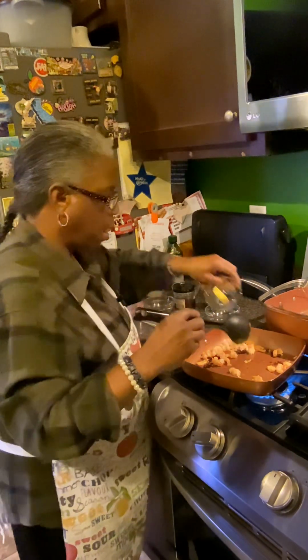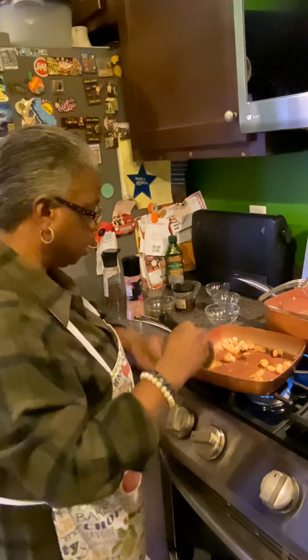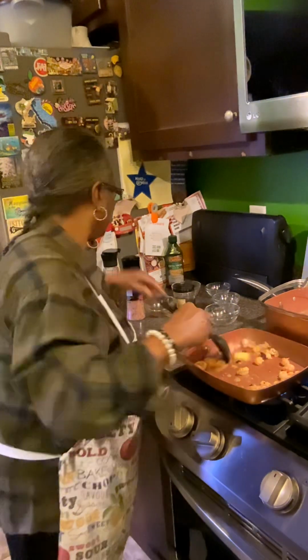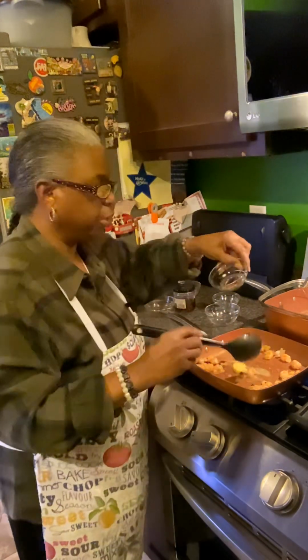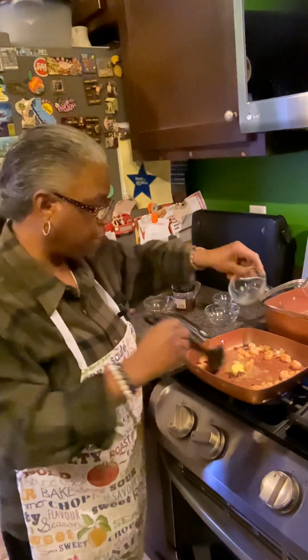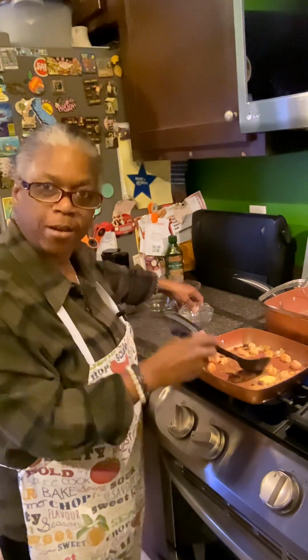And I'm going to add some butter. And I'm going to turn down this heat. I only had it high to get the olive oil going. So I added the butter. And okay, this right here is like, you know, when you fry your bacon, the little parts on the bottom. I'm going to add that. That way, we'll get the bacon flavor without adding the bacon.